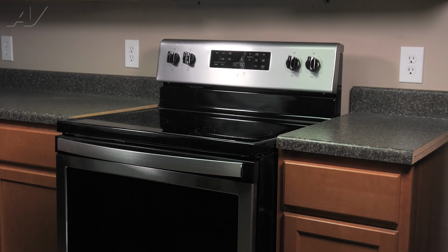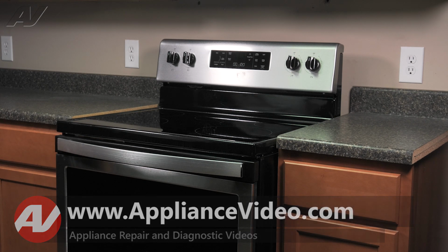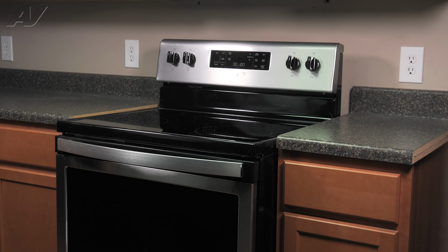Today, we will be taking a look at this Whirlpool electric freestanding oven. We will show you how to remove, test, and replace your rear surface element. To begin this repair, we must first remove the cooktop.